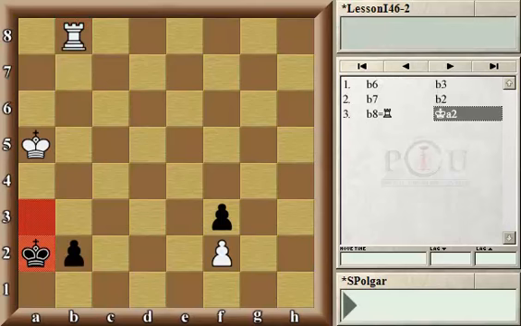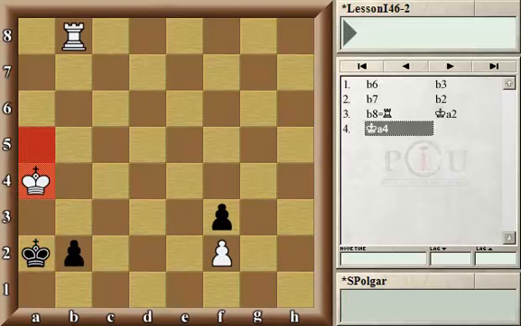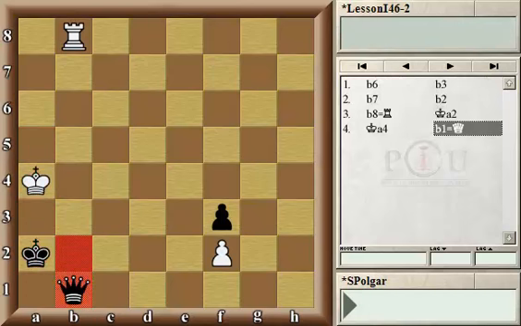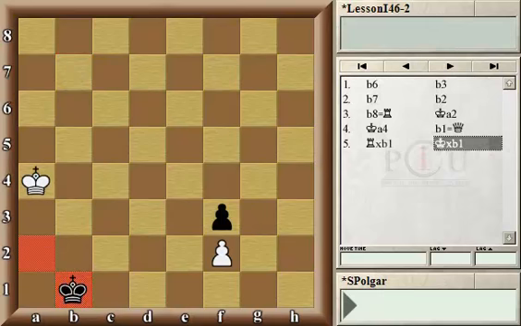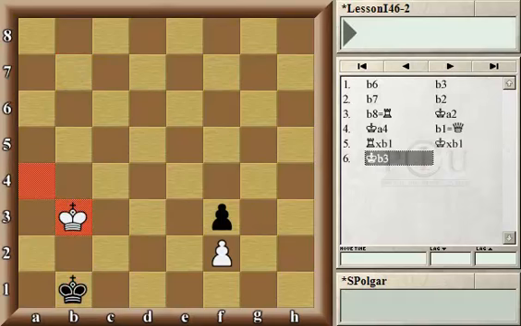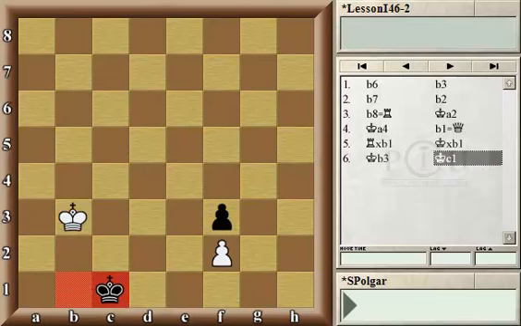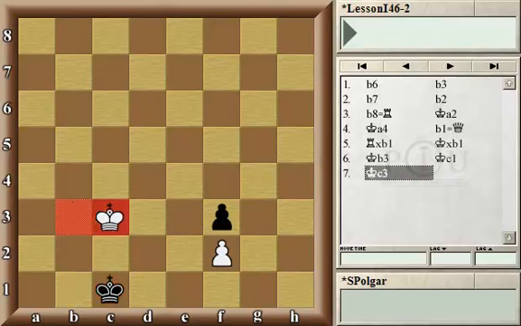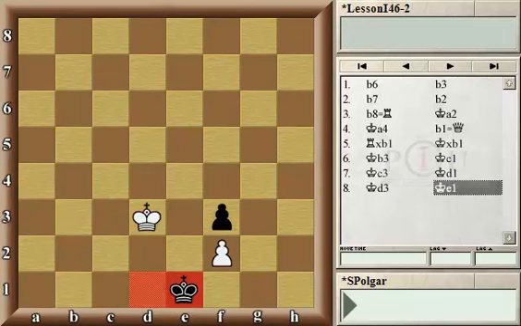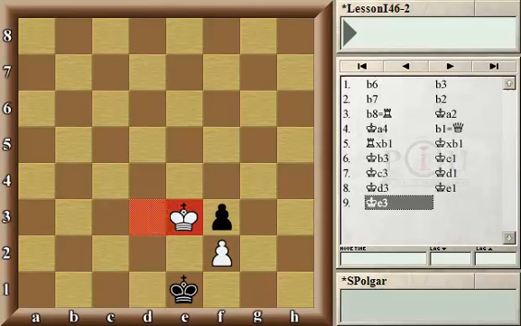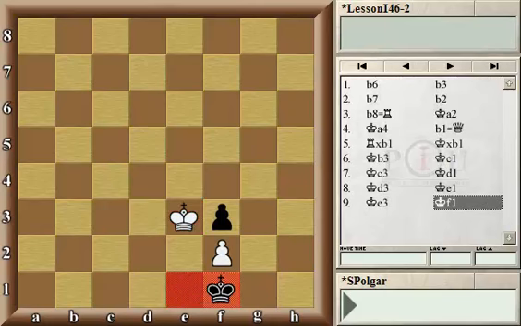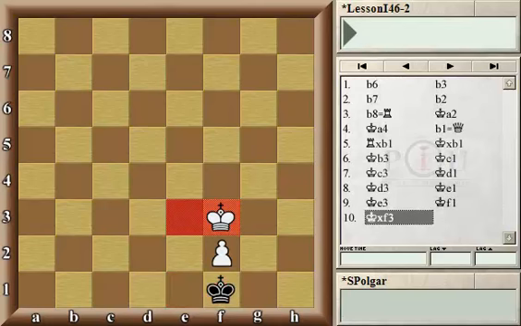And after king a2, to help the pawn promote the following move, then king a4, b1, queen, rook takes, king takes, and now king b3. Simply running after the black's last pawn, and sadly for black, the king is behind the white pawn, which will not help it to catch or stop it from promoting. And this pawn now is going the other way, of course, not the opposite way.